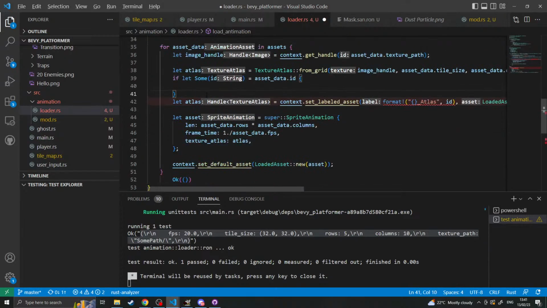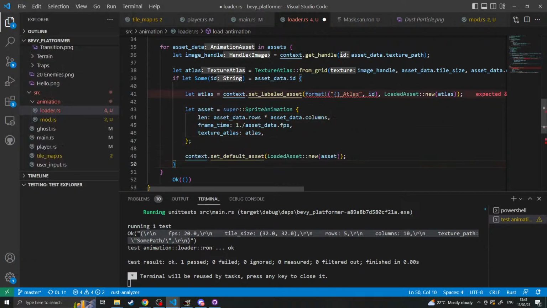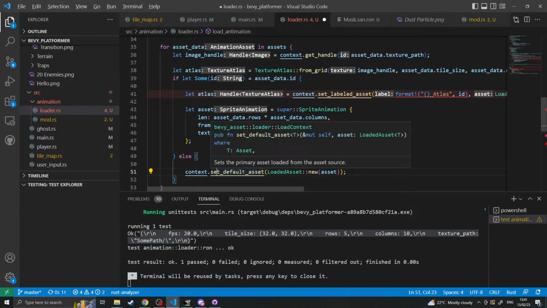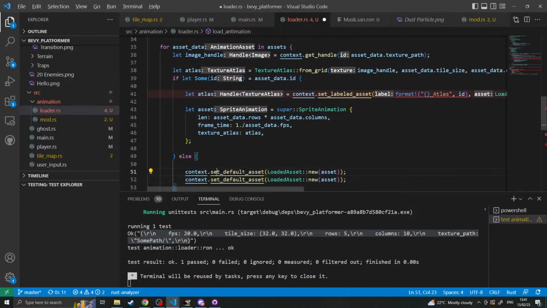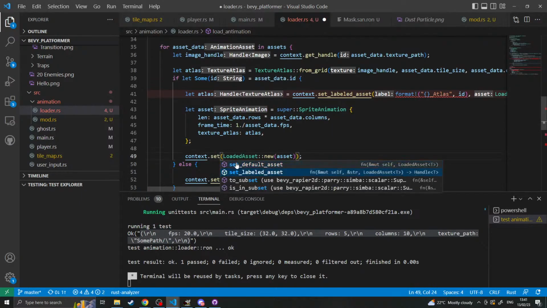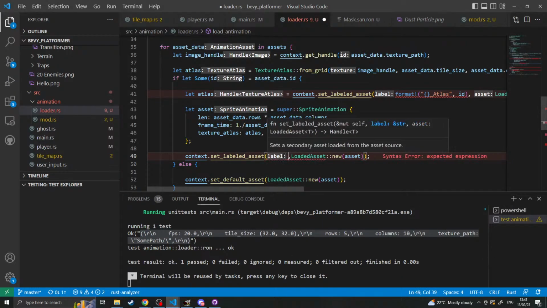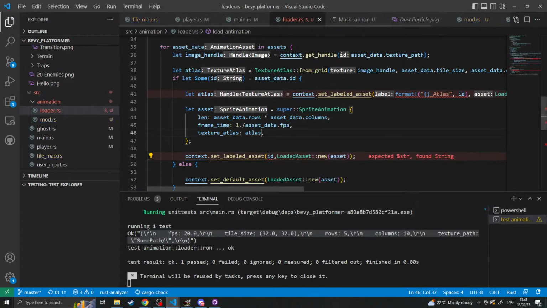Okay, so we're going to do all this. That one stays out there. Else. All right, so we need to put it there. This is going to be set labeled asset, and you need the ID. So the label is just ID.